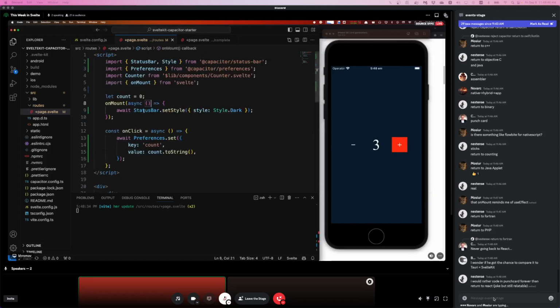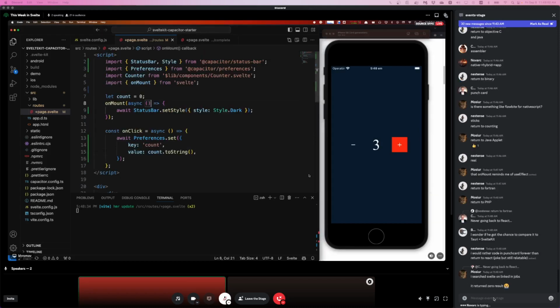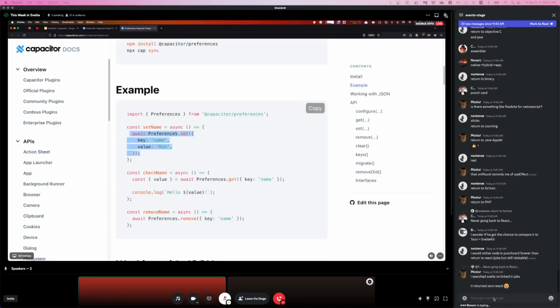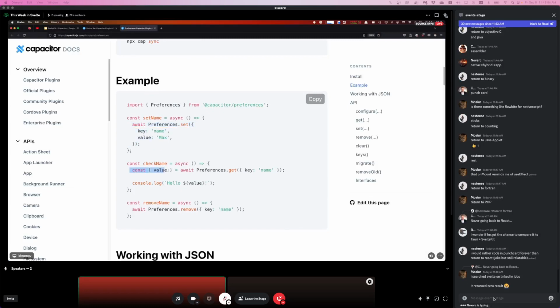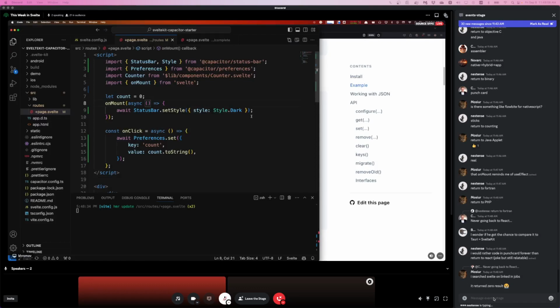And we're going to do that here on mount. So the API is just this preferences.get. So we're going to take that value out. The key is count here.